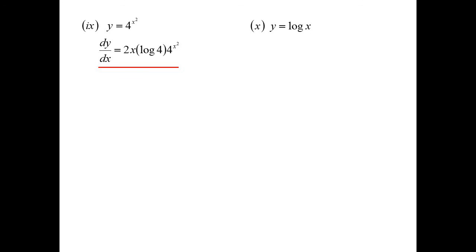I thought we were differentiating exponentials, but we can do this, y equals log x, because I'll make x the subject. And logs are the inverse of exponentials, so x equals e to the y. Differentiate that, but I'll do it with respect to y. dx by dy is e to the power of y. Therefore, dy by dx is 1 over e to the power of y. Well, that would be it if we would just substitute in y values. If I want to get the x values back in, not a problem, because we know x is e to the power of y. And so there it is, 1 on x.